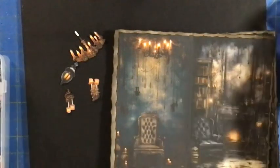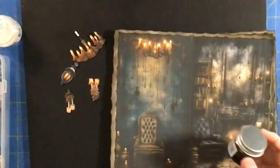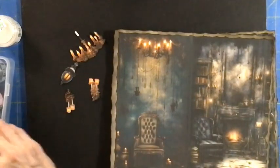I think I'm just going to use clear. I thought about doing some of the black, but I don't really need that to be shiny. So I think I'm just going to use clear.